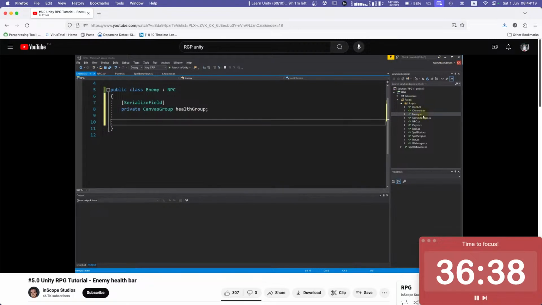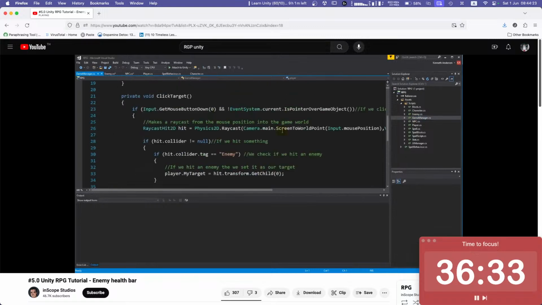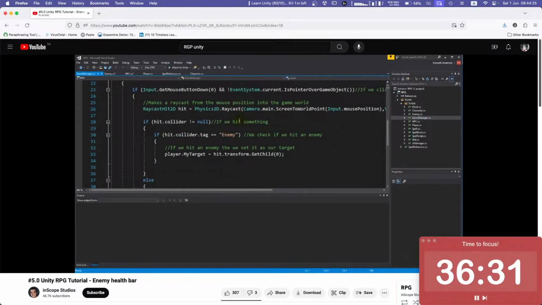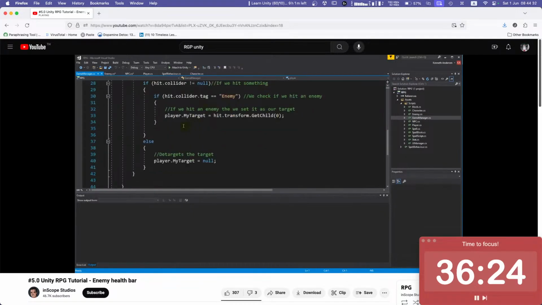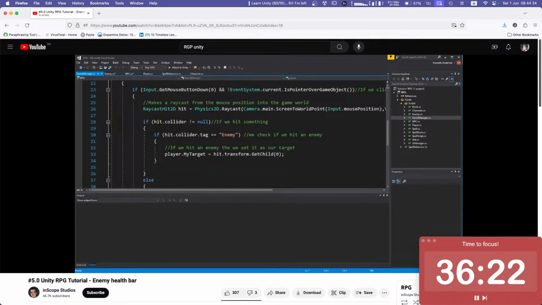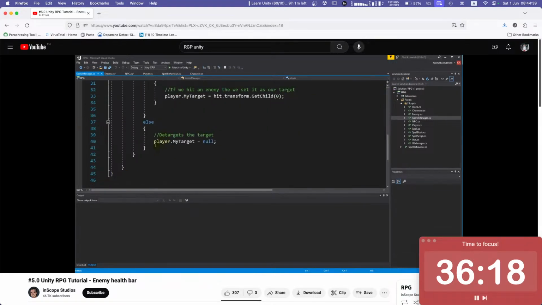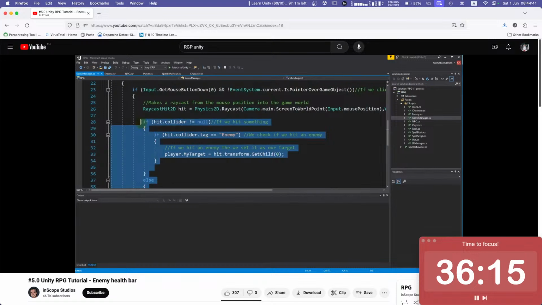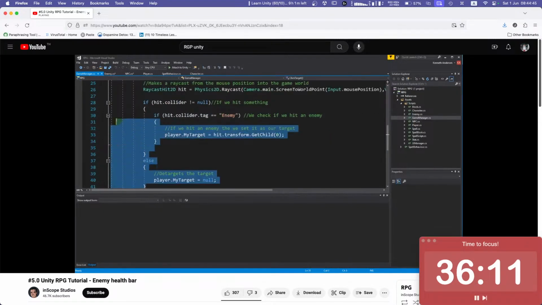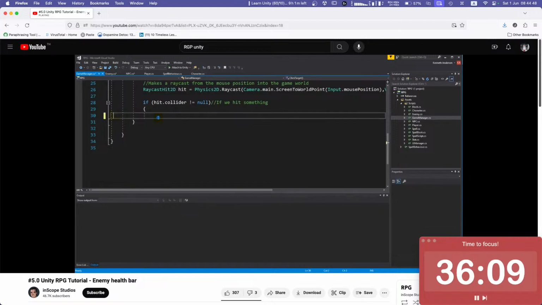Because of this new NPC script, we'll have to rewrite some functionality in the game manager for targeting right here, because we need to be able to target all kinds of NPCs, which means if we have a quest window, we will also need to target him. So the code in here will have to be rewritten a little. We can actually delete everything in here and leave it like this right now.